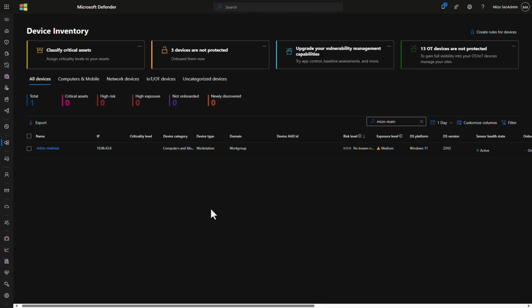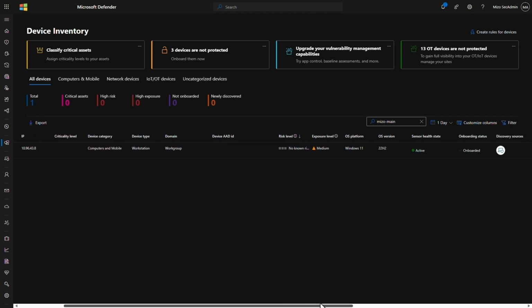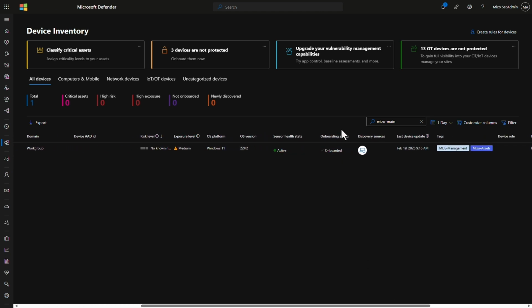Let's go back to the portal to troubleshoot the device from the Defender portal. Okay, this is my device. I see that the device type is workstation, the domain is workgroup, so I can see the device is not part of the domain, it's totally unmanaged. If I scroll to the right here, I see it's onboarded. I already tagged it with MDE management.